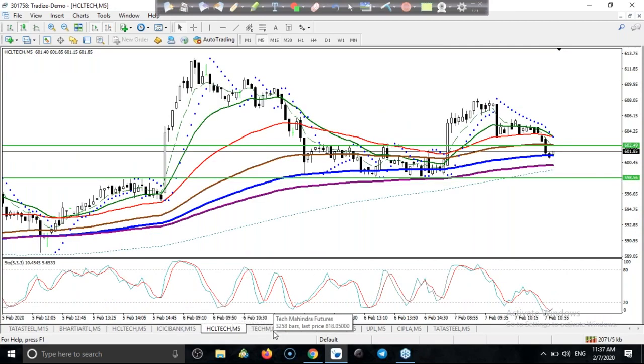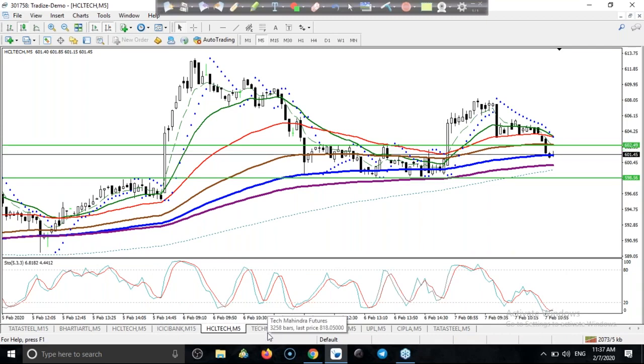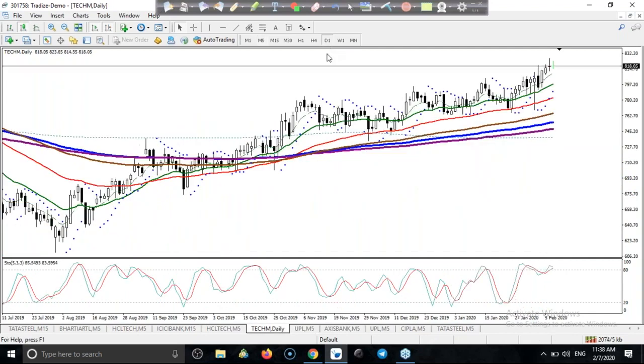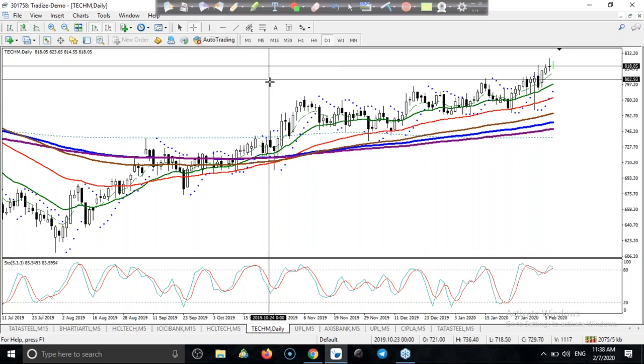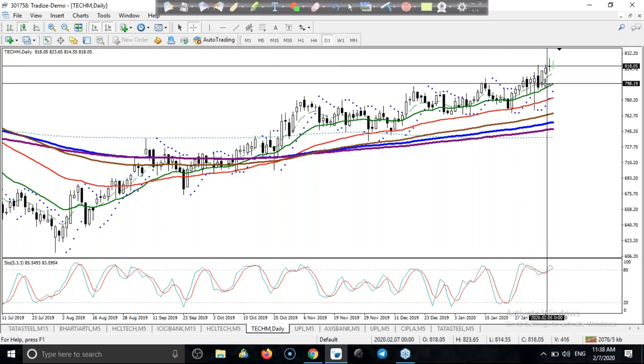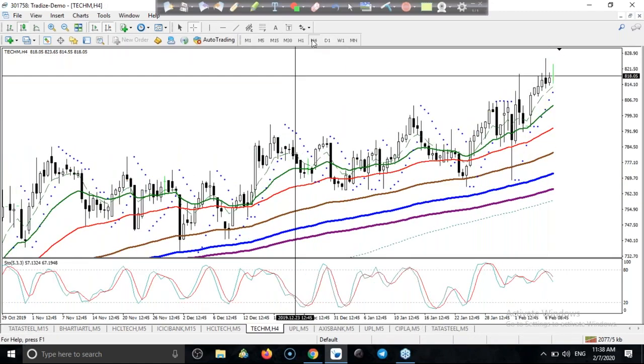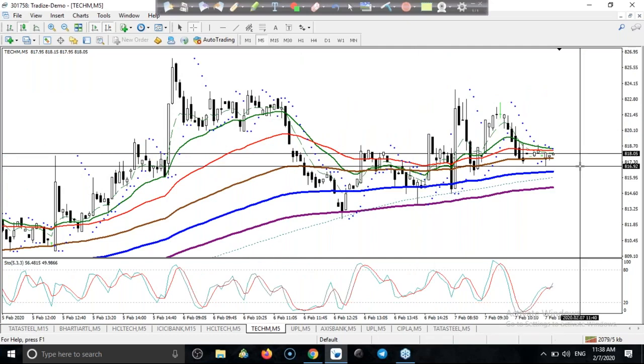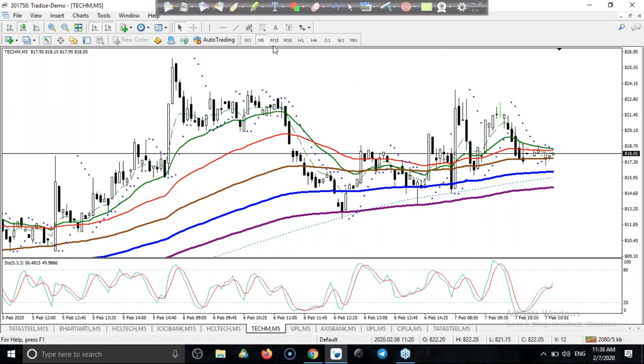HCL Tech, all right. Okay, we have two, HCL Tech, remember, leave it. This is Tech Mahindra. Now let's check the Tech Mahindra daily chart. Price is running in an uptrend, they broke the resistance line somewhere here, and now it's becoming a support. Leave it now. In H4, they're running in an uptrend. In 15 minutes, they're running in an uptrend. And now we are looking for a buy in a 5 minute chart. Now, in the 5 minute chart, you can see somewhere here.